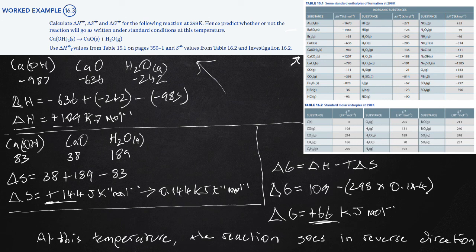That's how we'd work out Gibbs free energy and interpret it. There are obviously multiple steps you'll have to go through: calculating your enthalpy, calculating your entropy, plugging all of that into your Gibbs free energy, then finally interpreting under these conditions whether this reaction is spontaneous or not. And in this case, it's not.